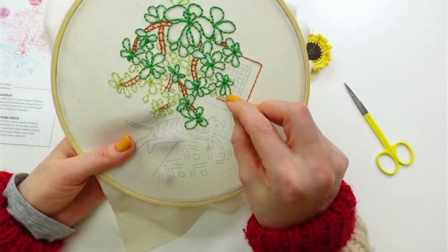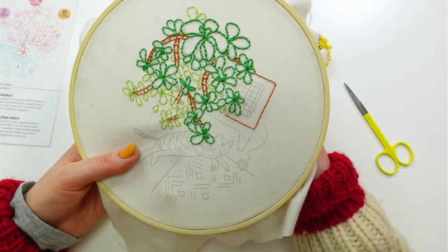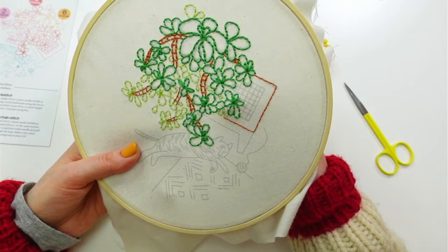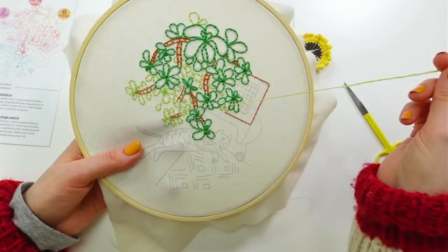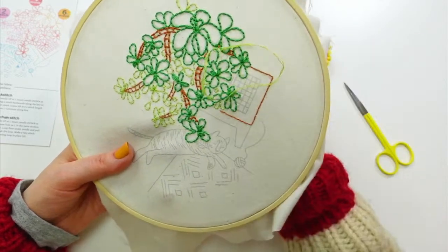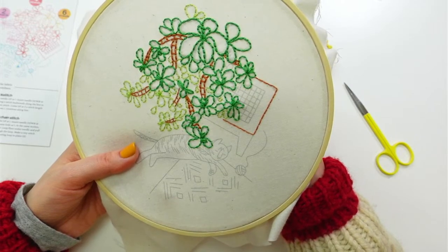Oh, we're almost done here. So I got like one more stitch on this guy. Oh, I think there's one little other stitch hiding in here. And then I gotta get back up there. Oh my god, I don't know if I have enough thread for all that though. We might have to do that forward back stitch thing just to preserve a little bit of thread.